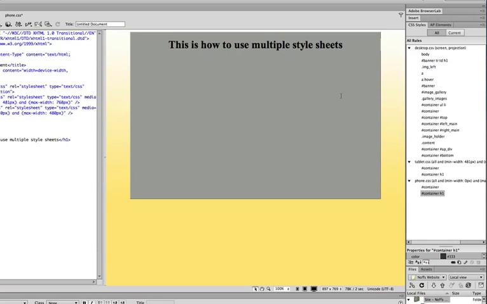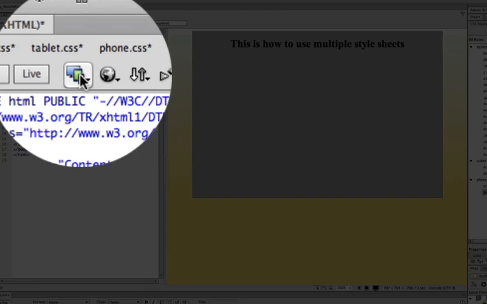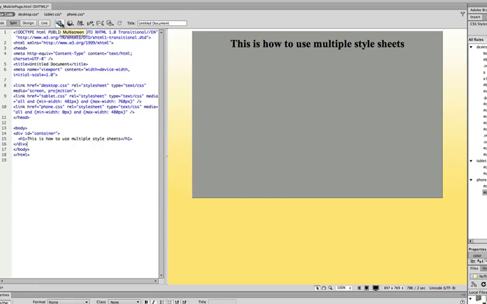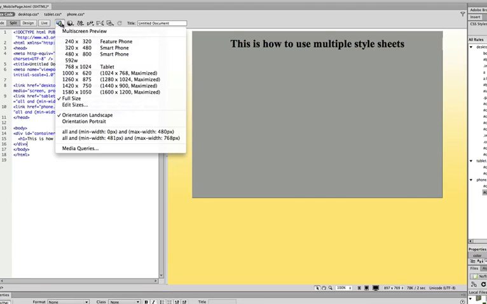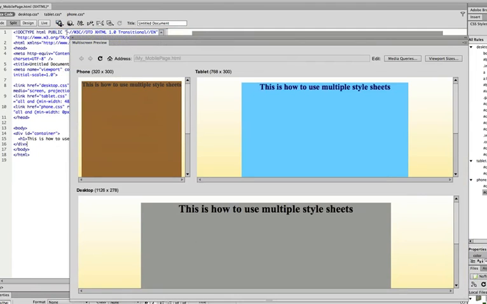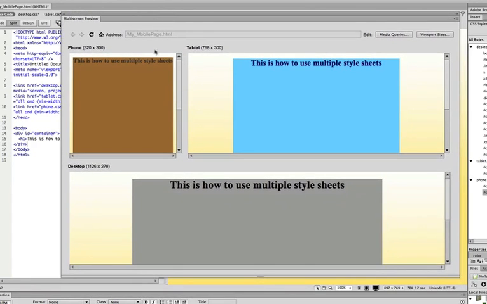Okay, so now we know we've created these different rules, but what do they look like? Well, we can preview them in Dreamweaver by going to the multi-screen pull-down menu here at the top of Dreamweaver. If we click on that and go to multi-screen preview, you can see that you've now got these three different views of how your page is going to look on those different devices.